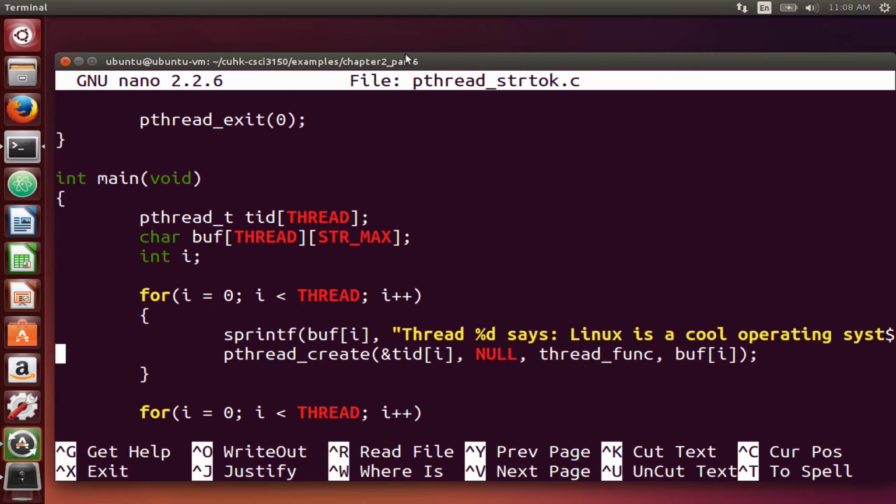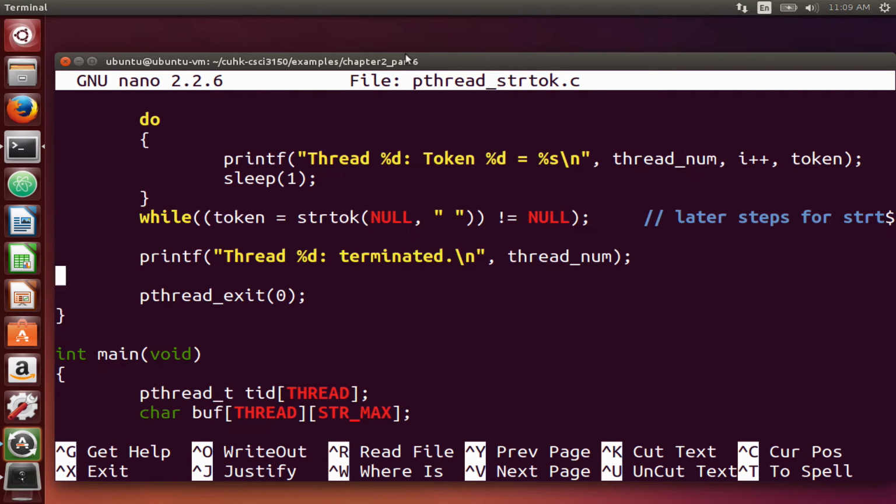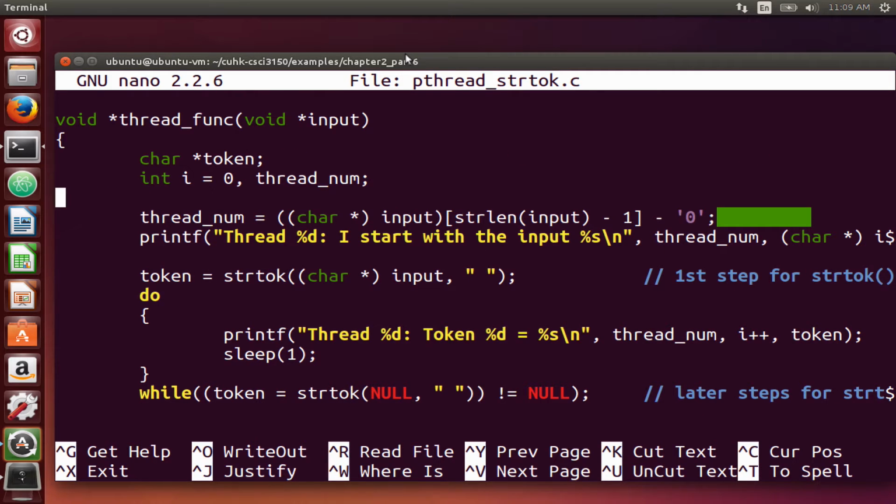Now, what I'm doing is inside this thread function, I have some special things. Inside this thread function, I do a while loop. The first time calling, use the input that you pass me. Just do a casting. Okay? As simple as what you have been using for the entire assignment 1.